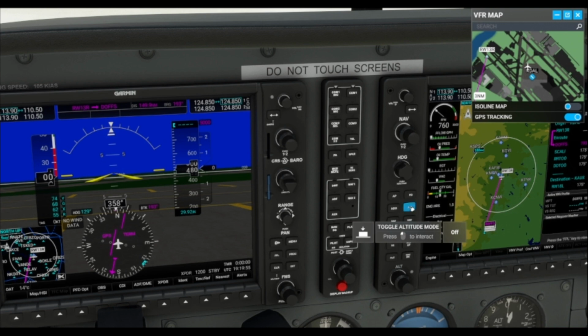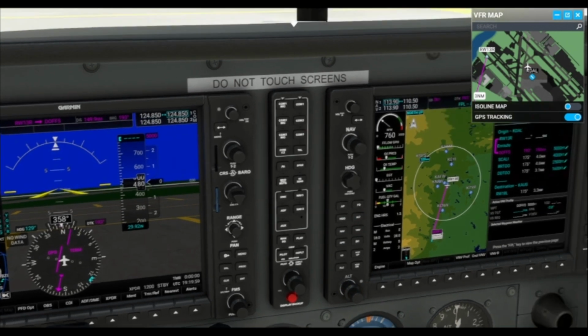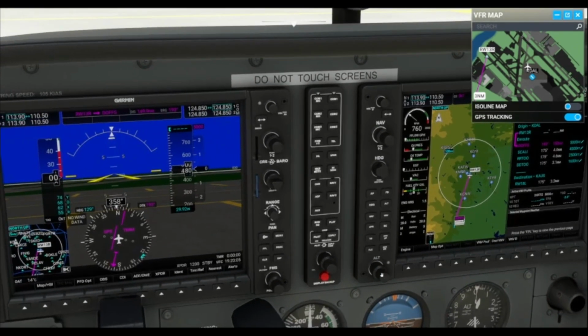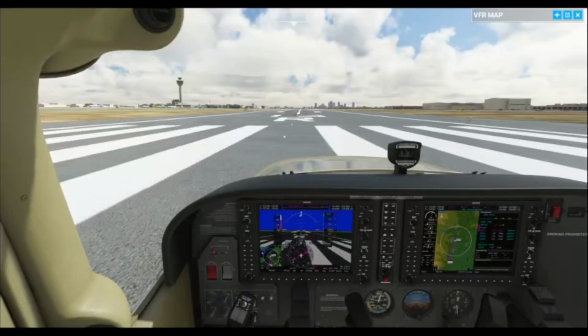What I'm also going to do right now is I'm going to set my altitude for the flight. So today's flight, it's about 150 nautical miles to our first waypoint. Should give us enough time. We'll probably cruise at about 8,000 feet. So this little one right here on the heading, this is in hundreds of feet. This big one is in thousands. So I'll just move that to 8,000.